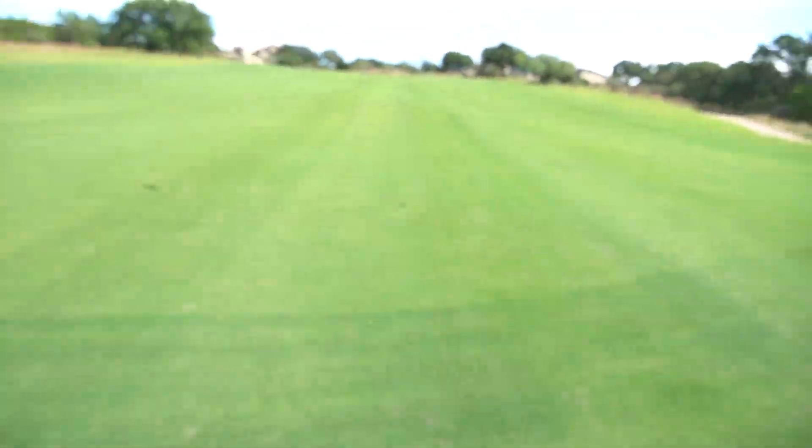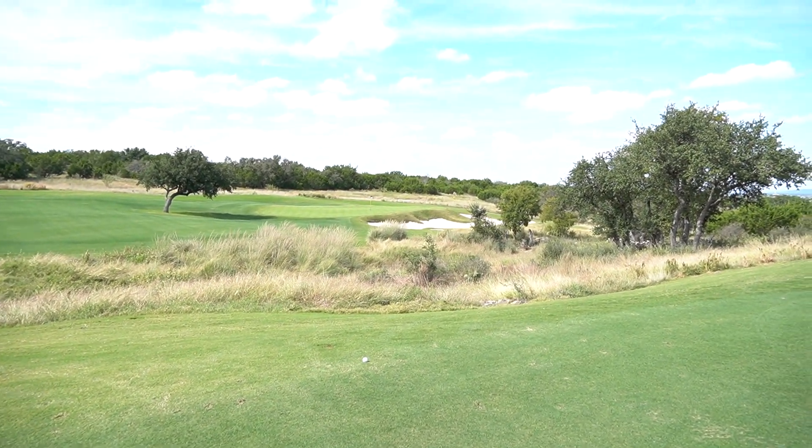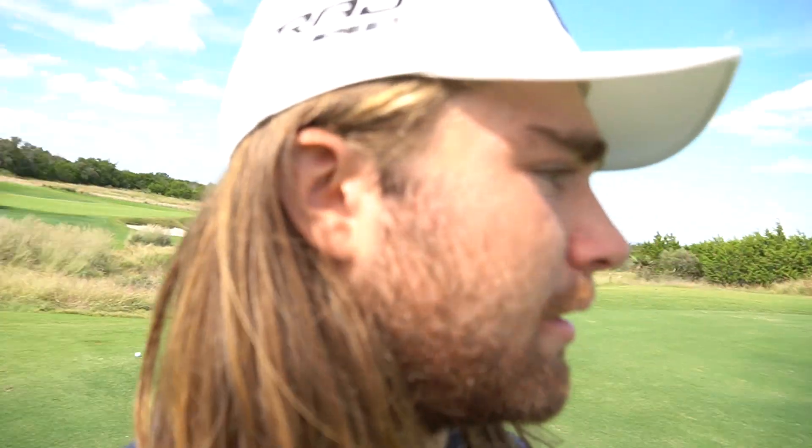Unfortunately that went too far — I'm so annoyed. I hit that so good too, but got a little nervous because I saw it bounce right around here, and it took a healthy hop. I smoked that and it's a bit of a tailwind, so pretty much positive it's in the hazard. Took a drop back here using the line of the target. I just want to say — I film these for entertainment, so the reality is I've never played these courses and I would definitely play them a lot differently in tournament play. In the future I'd probably hit a 1 iron to back there and still only have about 125 left. It is what it is, you live and you learn. We've got about 80 yards left — see if we can get up and down and still make our four.